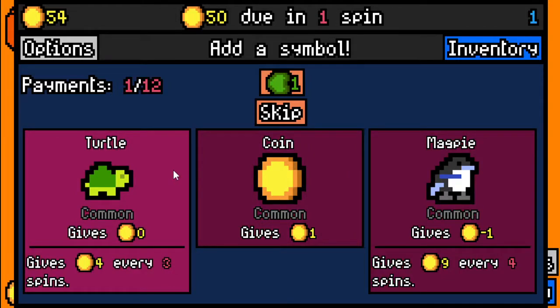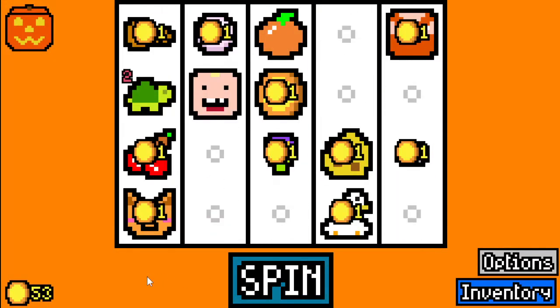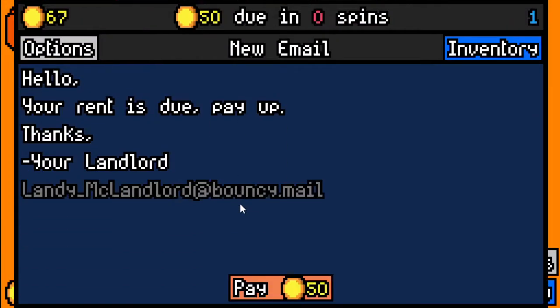I'm thinking turtle. It'll give 4 every 3 spins, so it gives a little bit over 1 per spin. It'll give like 1.33 repeating per average.